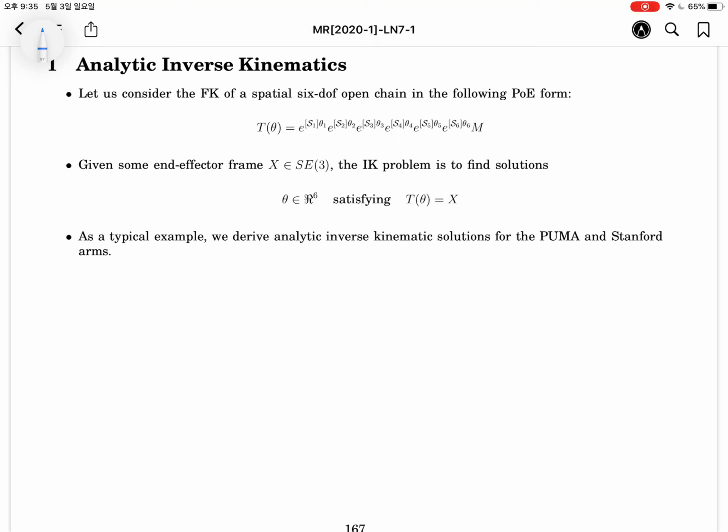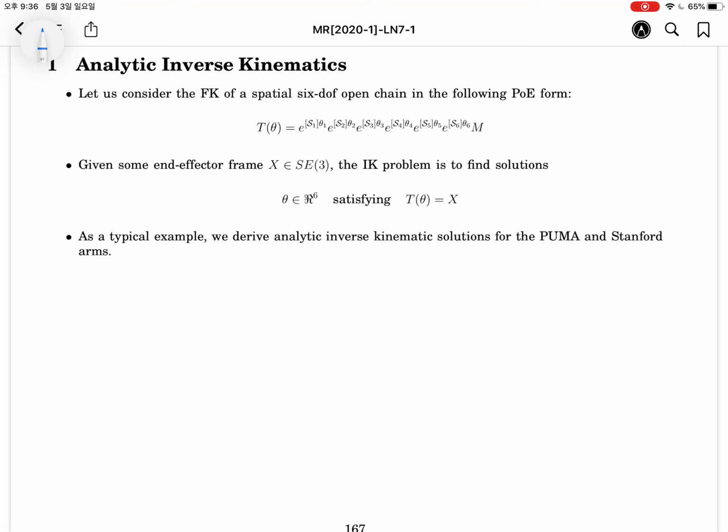The other joints are the same as the Puma 560. A long time ago, the Puma was very famous. When I was a PhD student, our lab had the Puma 560. At that time, we derived the dynamic equation, dynamic parameters, inertia matrix, and Coriolis centrifugal matrix from the experimental data.